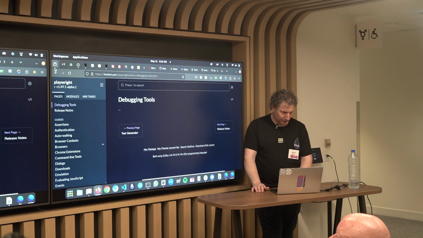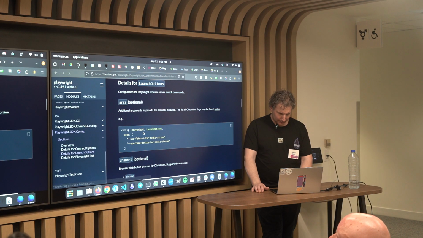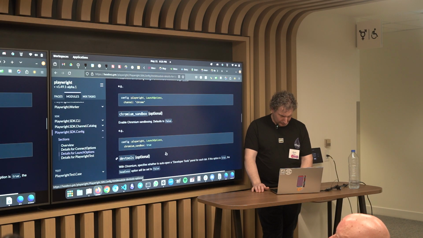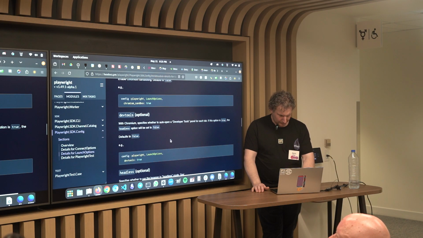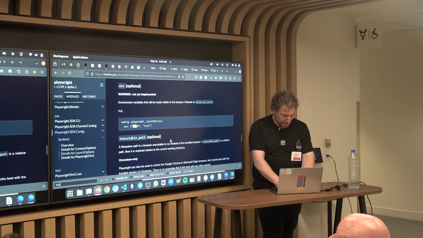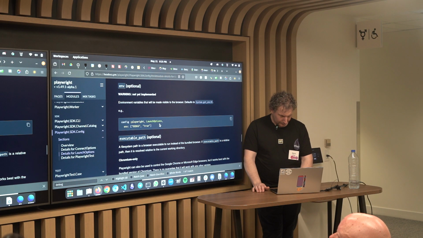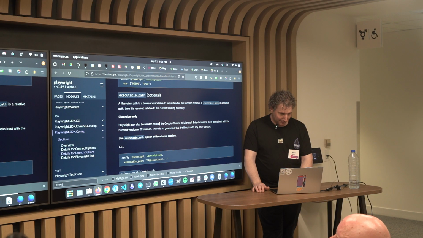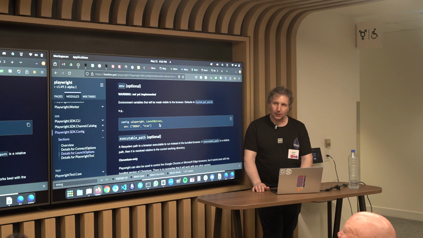Oh, we have a launch option, visible to the browser. I didn't try it, but that looks promising, to have debug true.